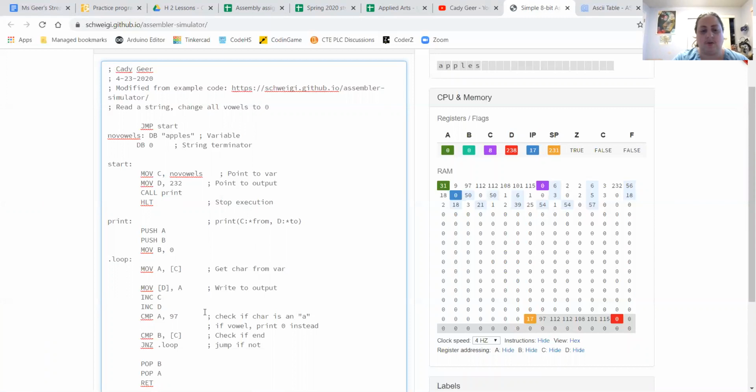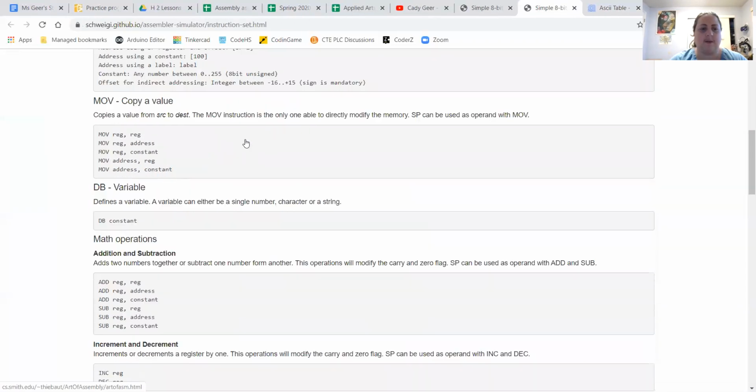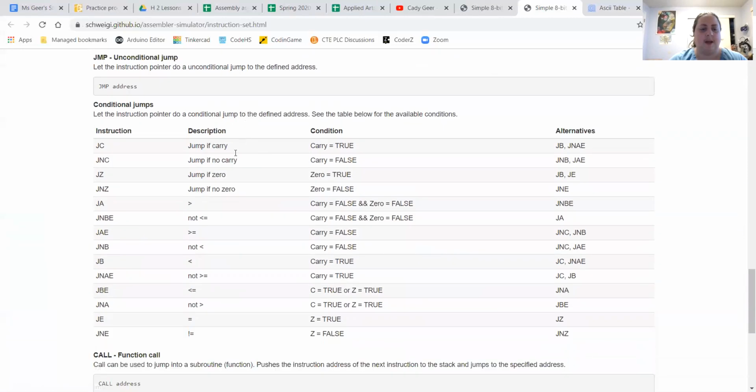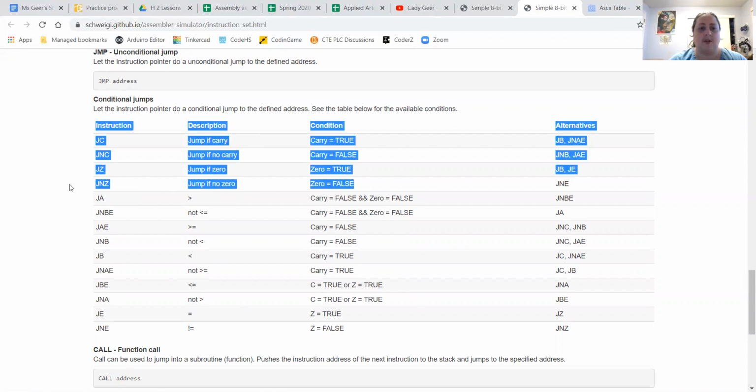So I need to, instead of jumping if they are not the same, I want to jump if they are the same. So let's go look at our instruction set and see what that would look like. Here are our jumps. So jump if there's no 0, the 0 is false.